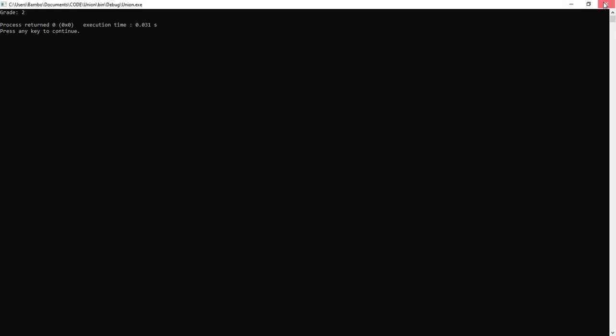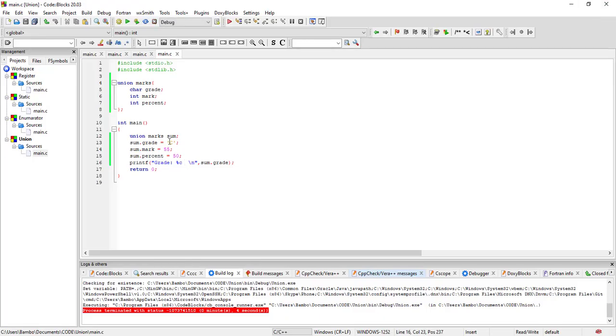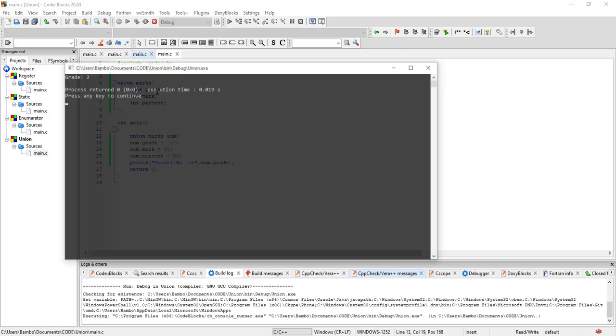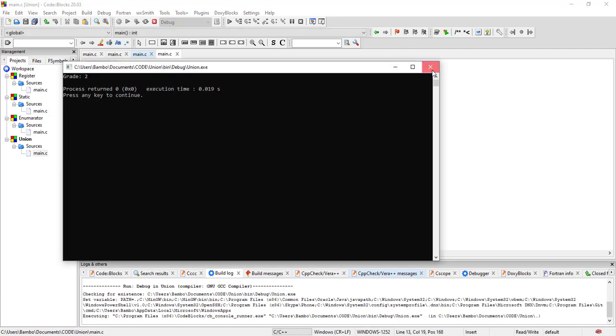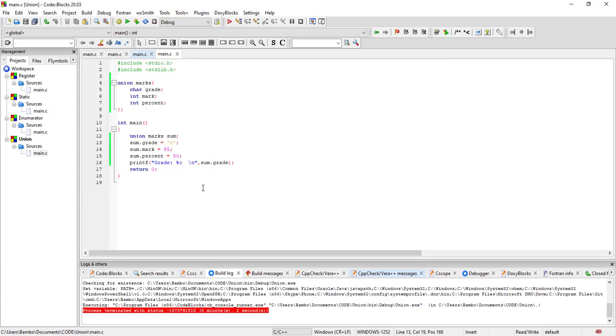So there should be something else that's missing. Character grade. Let's see if we got a small one. Still giving us 2. I'm not sure what the error could be, but it's supposed to just give us these values, so it should be something in my logic.